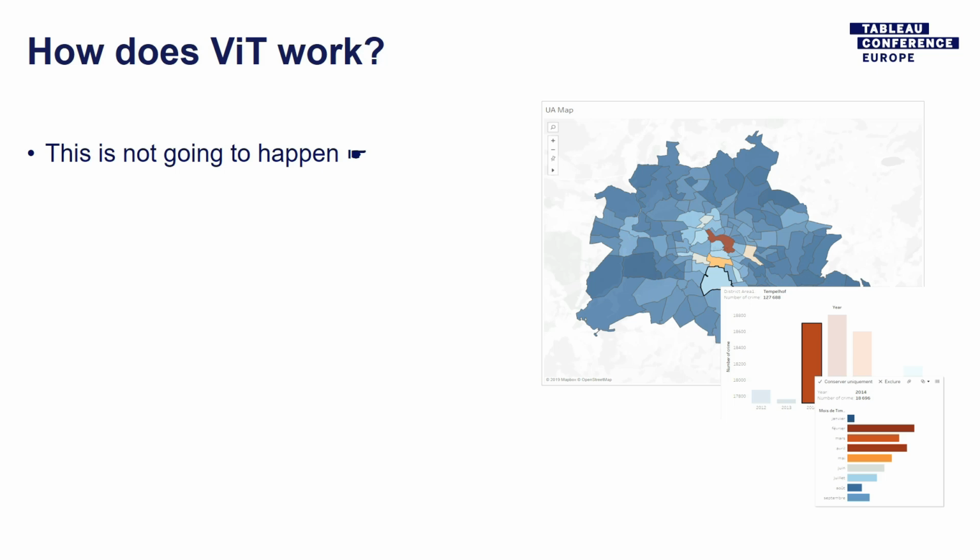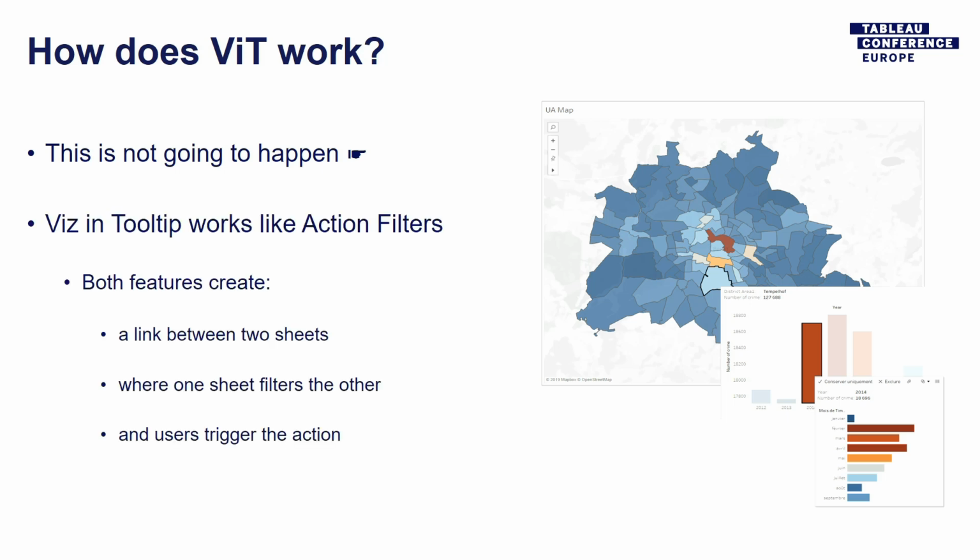The second thing that you need to know about Viz in Tooltip is that it's actually an action filter. So what you're doing when you create a Viz in Tooltip is linking two sheets based on some dimensions that are passed as filters. It's basically a filter action, with the small difference that it will only happen on hover, versus all the customization you can do for a filter action, where you can click, hover, or select from the menu. Once you know this, it will help you to understand some of the interactivity that we put in place. So I thought it was important to remind everyone of this.